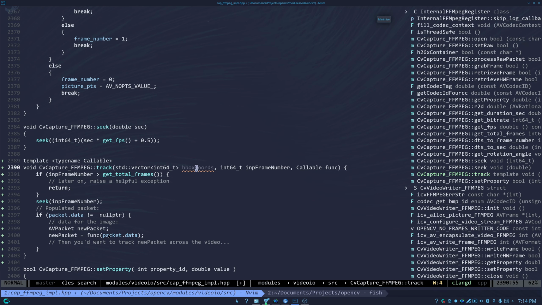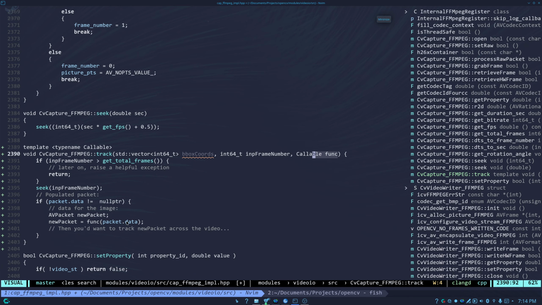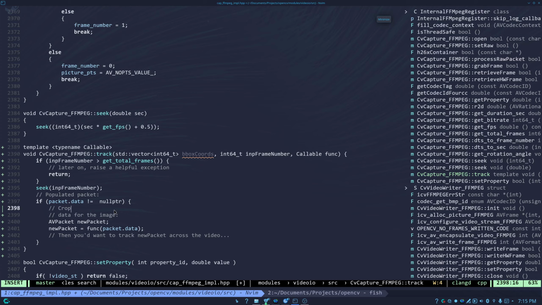At this point, all you need to do is apply this callable for the packet.data object. Now you need to see what it really supports. In that case, it should just take it as it is, which is a Mat object in general, a converted Mat object. But you of course need to crop packet.data with respect to the vbox coordinates that you have got.